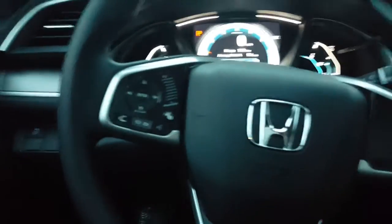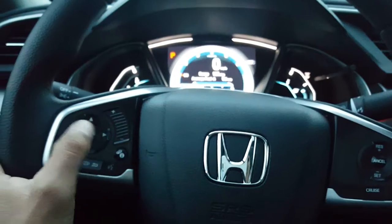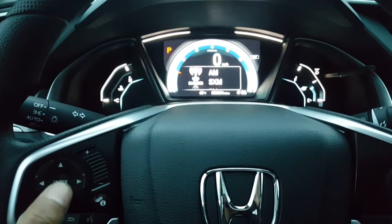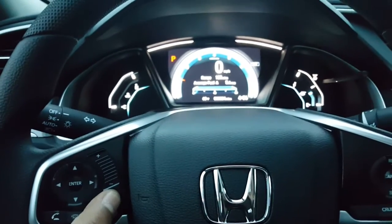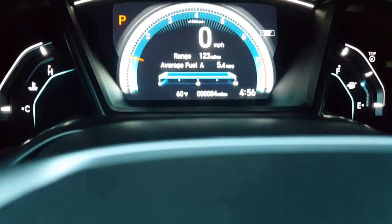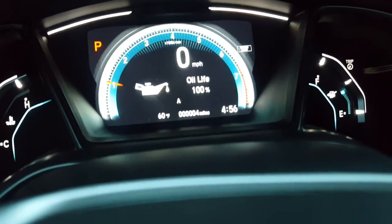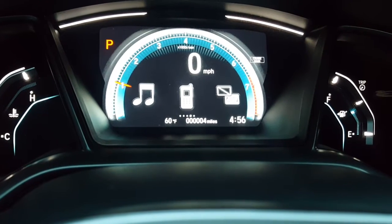Okay, on the left-hand side of the steering wheel here, you'll have your radio controls. Left and right is going to control the different presets, as you can see going on right there. Up and down is going to change the different sources, so between AM, FM, and satellite radio. This bottom button here is the information screen. Once I hit it, all of these buttons up here are going to change. So you'll go from your gas to your service, and then from your service to your music again, and then to your phone.